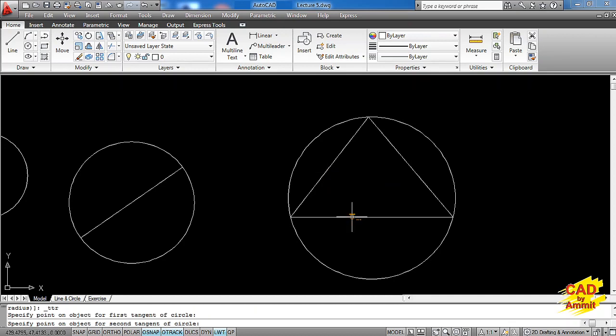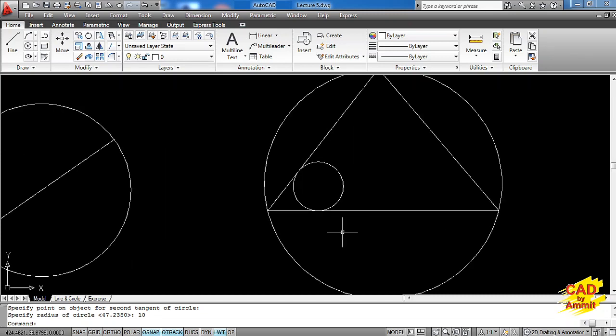Now we come to the second line. Again we get the same symbol and it's saying deferred tangent, I again click on this line. And then the third thing that I have to give is the radius of the circle. Suppose I want 10 millimeter as the radius. As I press enter, we get the circle. And friends, you can see that this circle is actually touching both the lines because the method was tangent radius. So we gave 2 objects, these 2 lines as the tangents, and the radius was given as 10 millimeters.